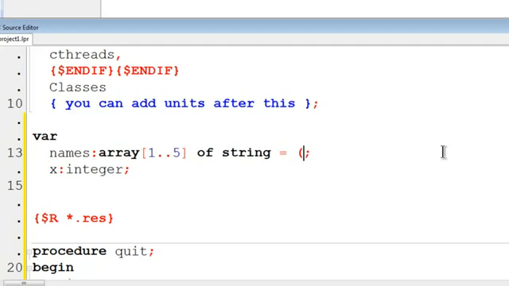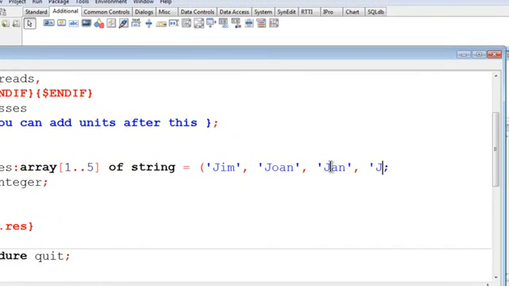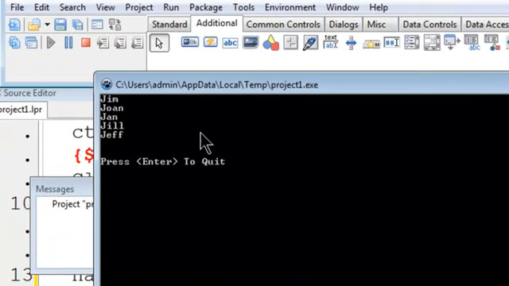So that would be Jim, followed by a comma, Joan, comma, Jan, comma, Jill, comma, and Jeff. Close parenthesis. And when we run, we get the same results.